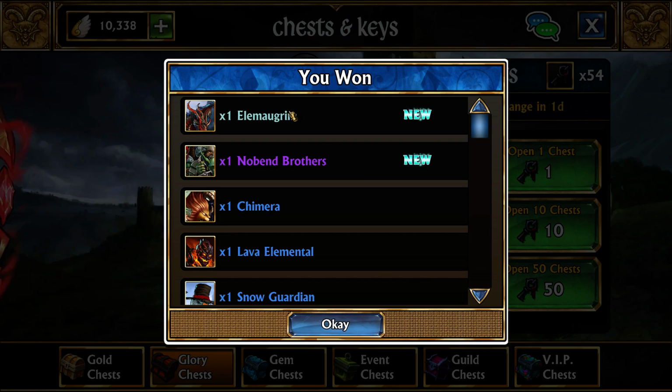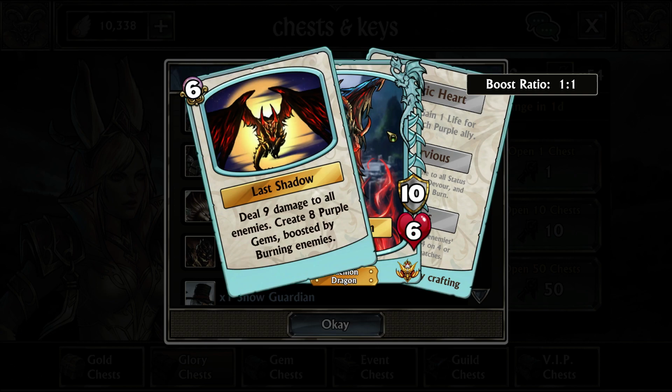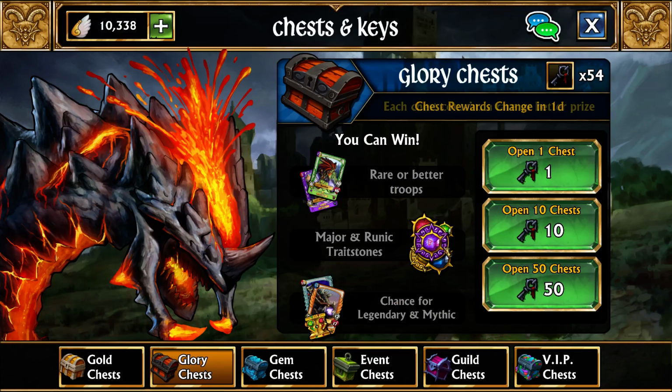Grim. We did it. This account is complete. Okay, we did it. Grim. 9 damage to all enemies, creates 8 purple gems, boosted by all burning enemies. And of course, it has impervious if we ever get the traits for it. That is never happening. And we also get darkness, which is also never happening. There's no way we'll be able to get that. But there we go. A Grim within 700 glory keys, 650, somewhere around there.